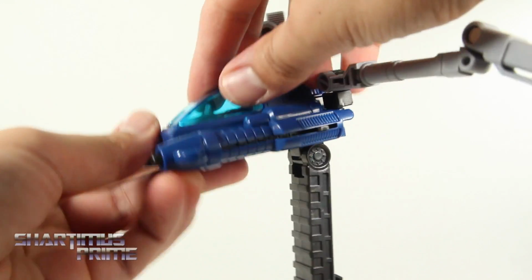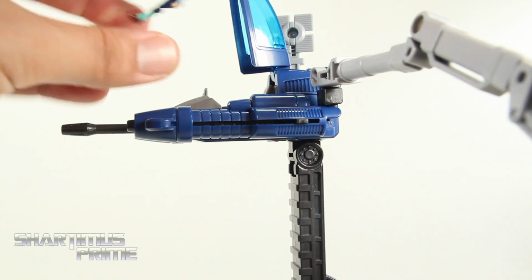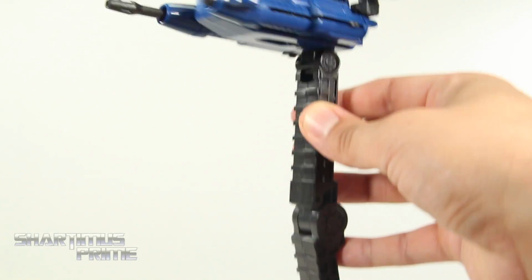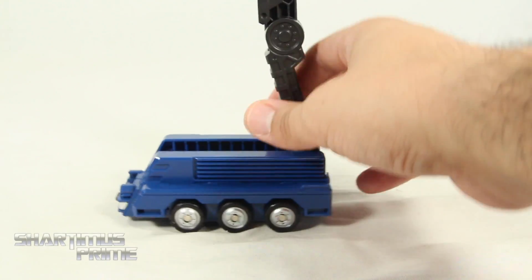And you can also lift up the cockpit, and you could put a figure inside, so have Carly sit right in here, and she'll man this thing, or woman this thing, and that looks really cool, even though she's kind of sinking in there. But still, this is very awesome. You get the wheels right here at the bottom, as you saw it rolling around just a minute ago.